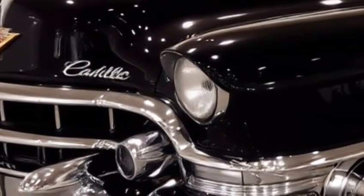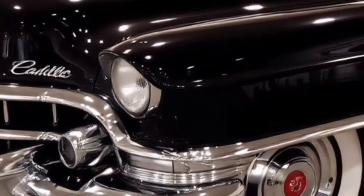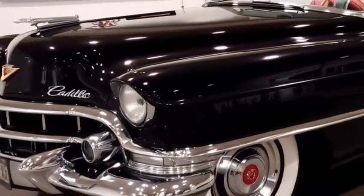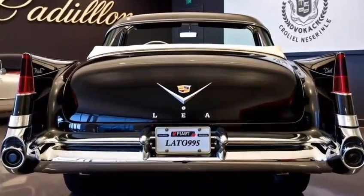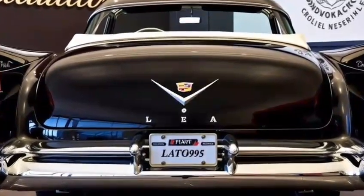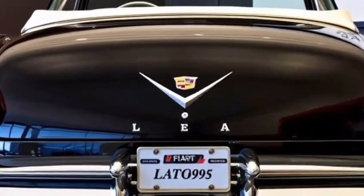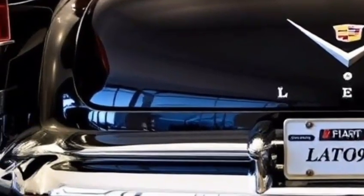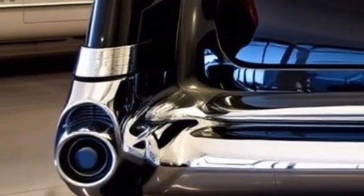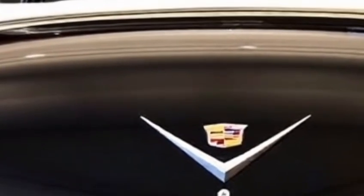The front end featured Cadillac's trademark egg crate grille and iconic bullet-shaped bumper guards, which many enthusiasts today still associate with Cadillac's golden years. One of the most talked about aspects of the 1953 Eldorado was its special wire wheels, which were not commonly seen on production cars of the time. Cadillac made sure to include premium features, and the Eldorado sat on wide whitewall tires, adding to its elite look. Even the paint options were upscale, with exclusive shades like Alpine White, Aztec Red, and Azure Blue. Cadillac made sure that this car turned heads wherever it went, whether cruising down a boulevard or pulling up at a country club.